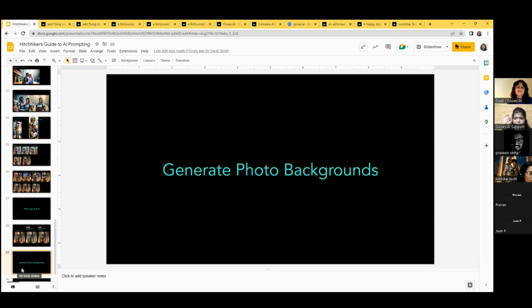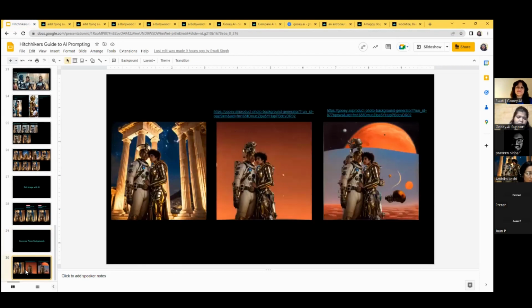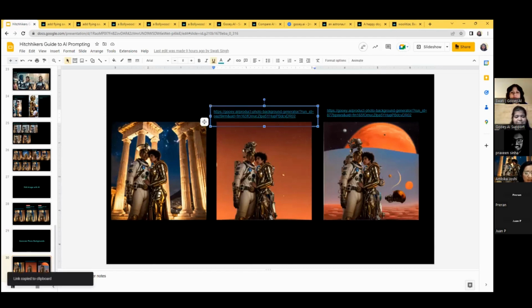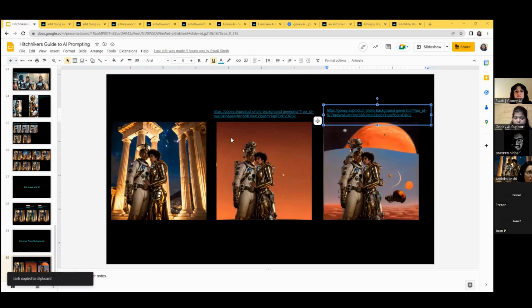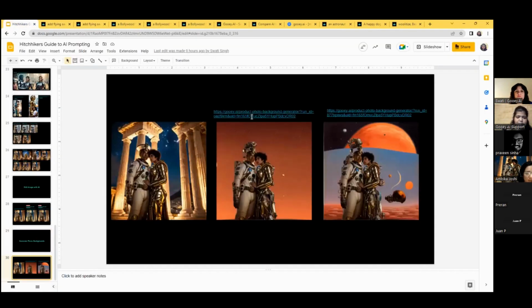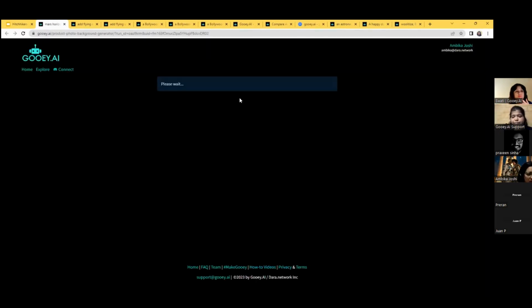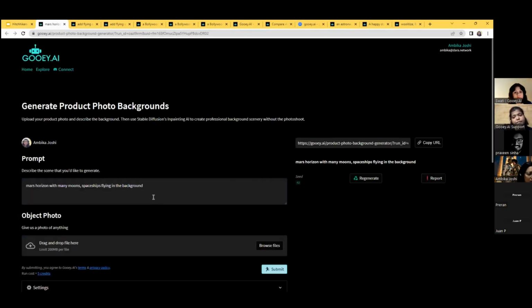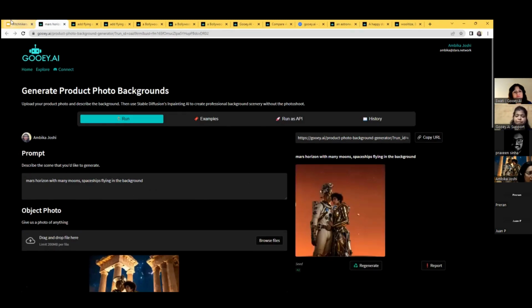But the last tool, which I feel is really interesting and perhaps something we've not really pushed a lot, but I think perhaps the right people would be able to make amazing, is this one, generate photo backgrounds. This tool is really simple and fairly effective, where you can cut out an object or a person from an image and add a different background.